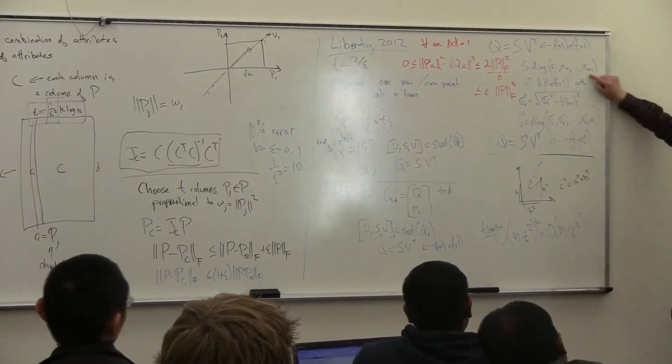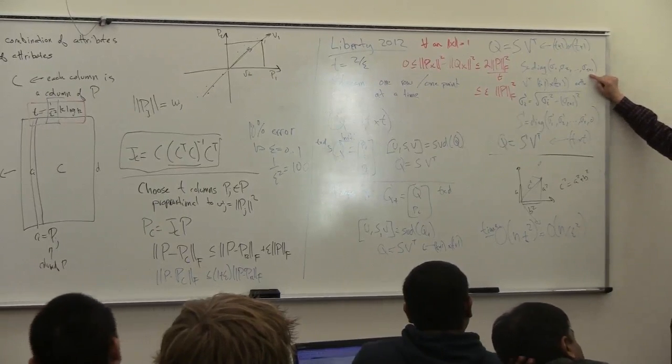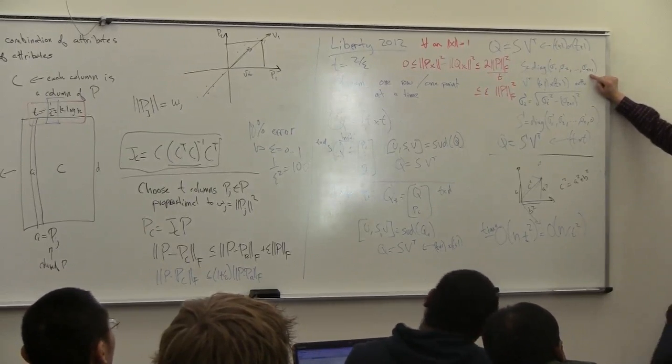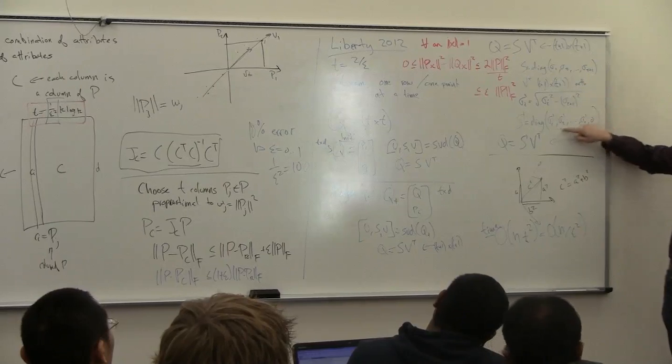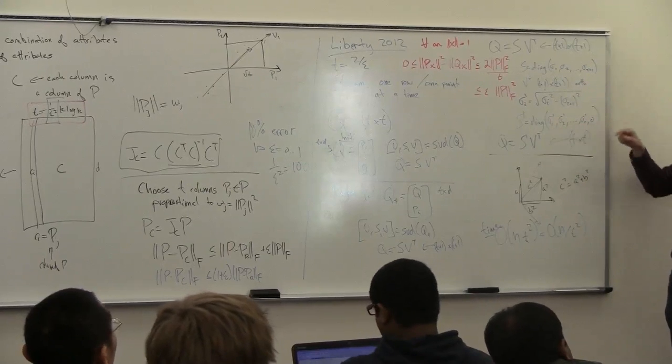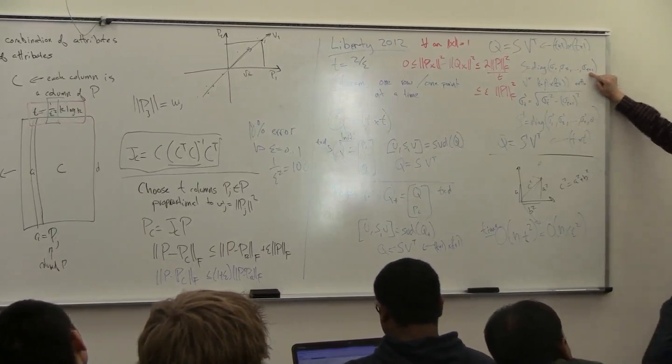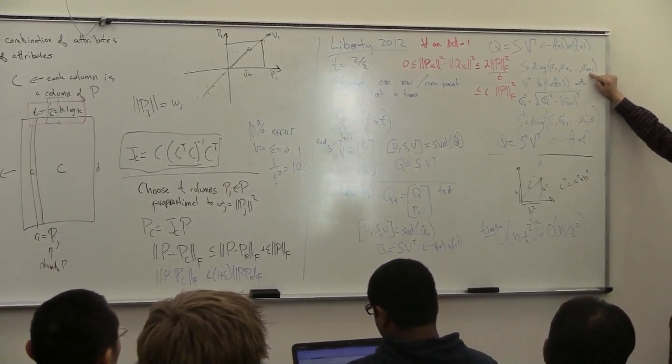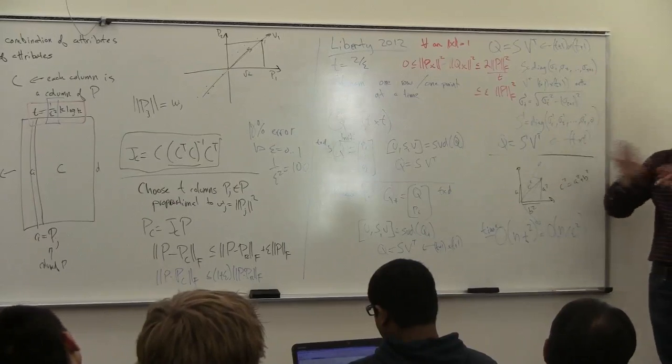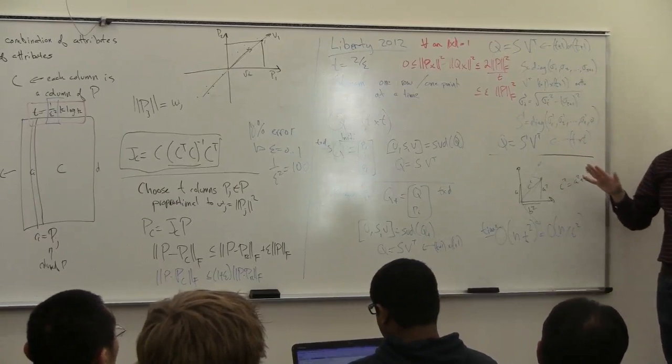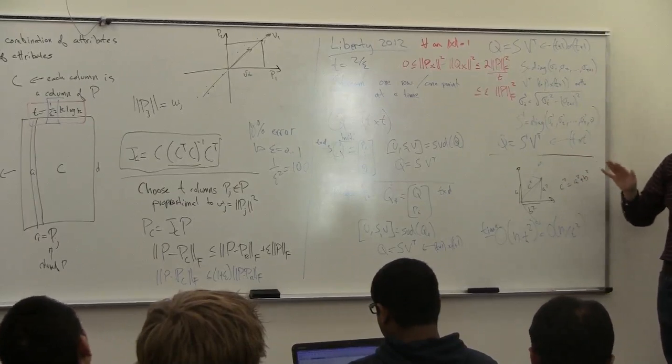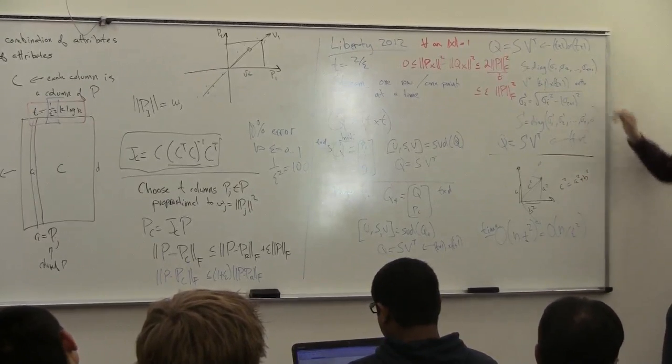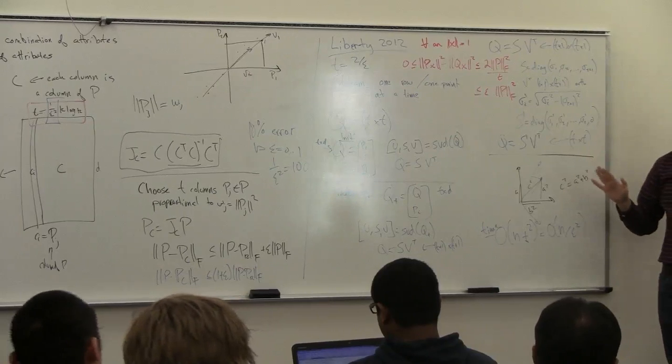So if the sigma value, if sigma T plus one, this is going to be the smallest sigma value. So all of these will still be non-negative. They could be the same. And if at the start sigma T plus one is already zero, this can happen if the new point lies in the subspace of Q already. If it already lies in the subspace of capture, then I don't even have to subtract to it. I already have a T dimensional subspace which captures everything.